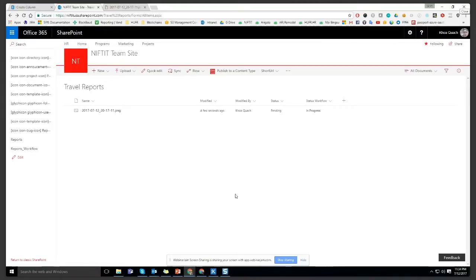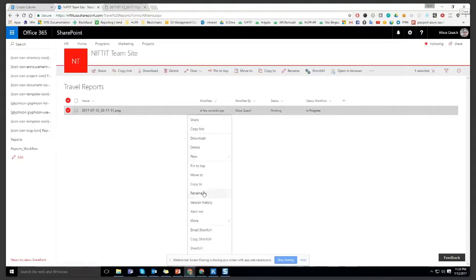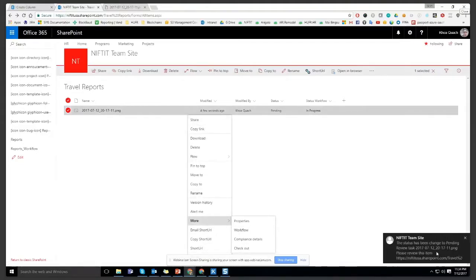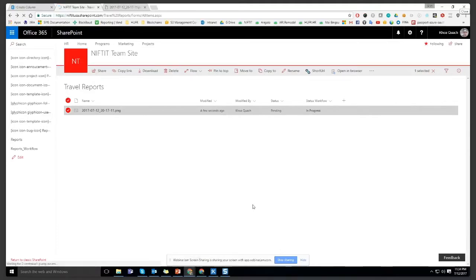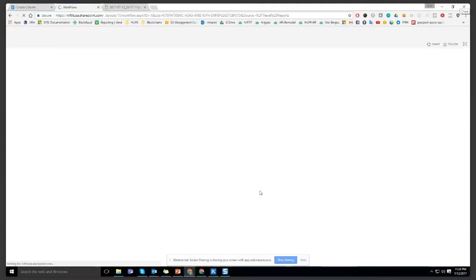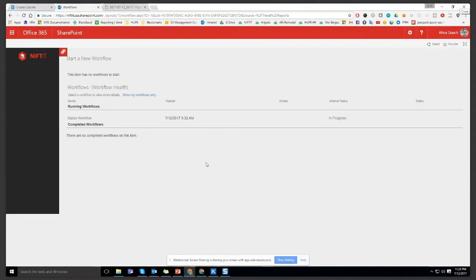For that 3-state item, you will notice that the workflow will be in a continuous state of running until it's set to close or until the workflow comes to an end. And so if we were to change the status to close, then the workflow will be completed and it will display right here.